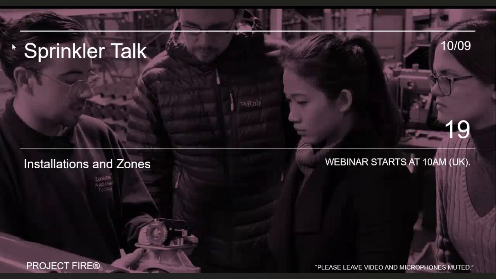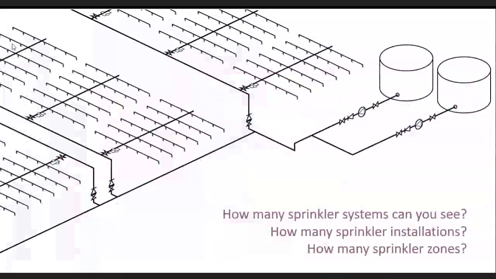For example, in the fire detection industry, when they talk about zoning their building as far as where the heat and smoke detectors go, that sometimes gets confusing when you then start talking about zones in a sprinkler context. Then you've also got other things like security zones. So there's lots of other industries which have similar terminology. What I'm talking about here is the sprinkler terminology, getting these three words correct: system, installation, and zone.